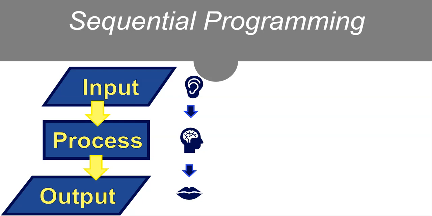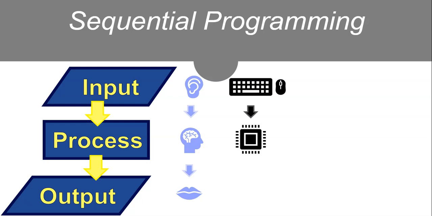But this applies to most computer systems. So if we take, for example, let's take a computer. You give information to the computer via the keyboard or the mouse. The computer will then use the processor to calculate the answers or do what the instruction is that you've given it. But we can't see what the processor is doing. We can't see the results of it unless the results are displayed somewhere, or we get particular sounds that give us information. And that is the output of the computer system.